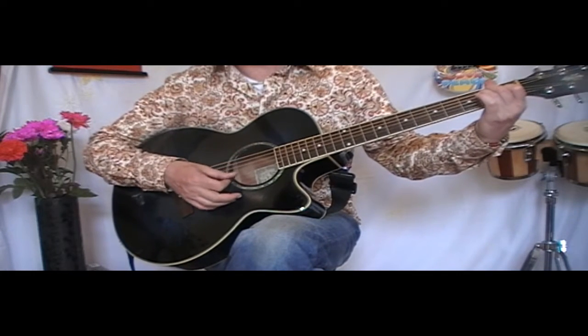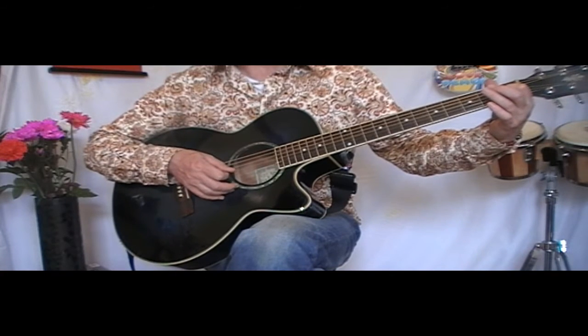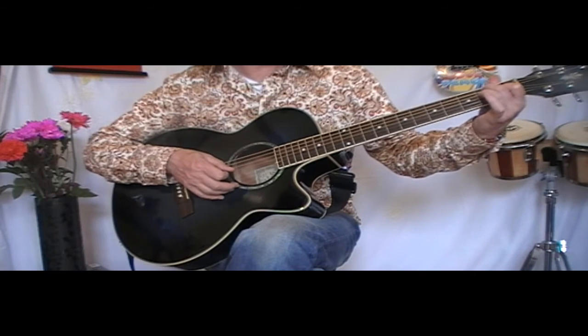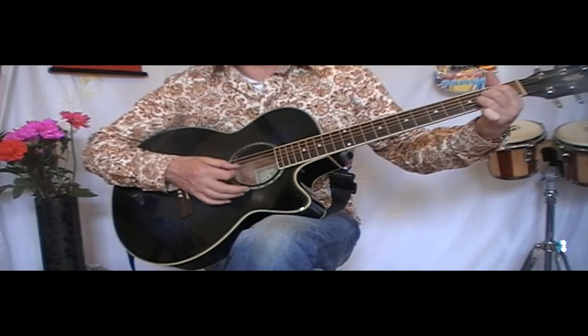I think I love. So it's E. Now to make it easy, first finger on G2. Second finger on A2. Third finger on D2, strummed whole lot. I think I love her.